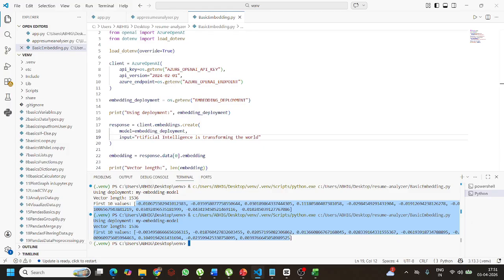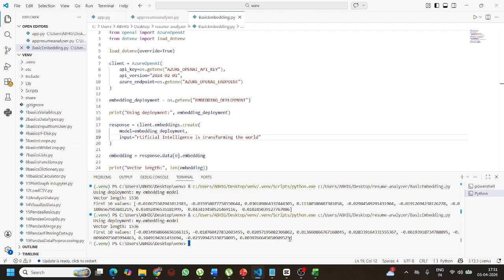So overall, embedding means if you have any subject, any text, it converts into a numerical representation form, right? In future we will see how we search from text, whenever we write a query, how it gets the exact value from there and gives us output.